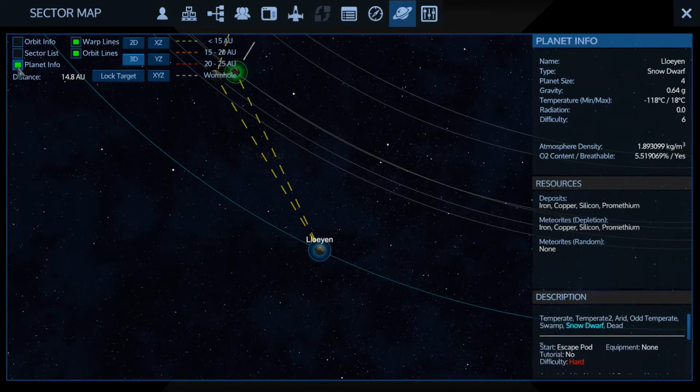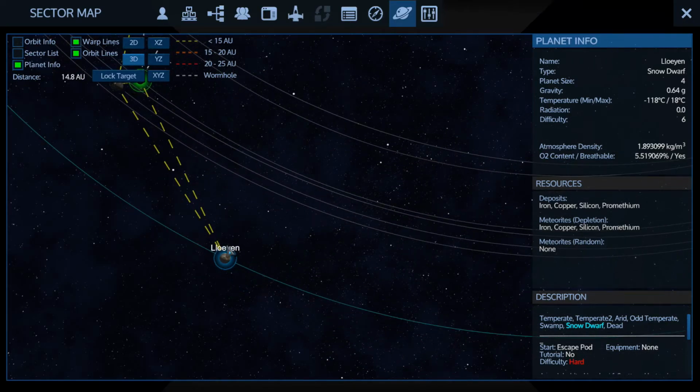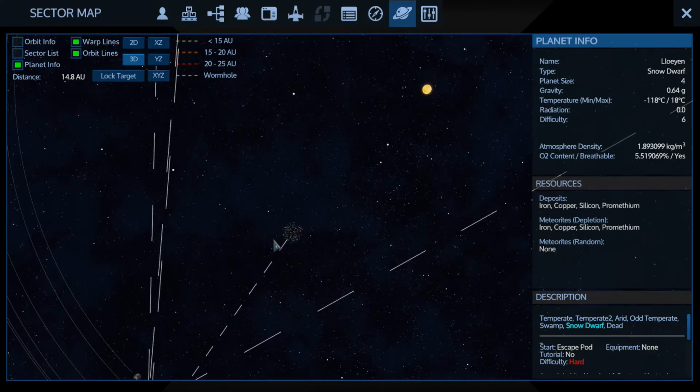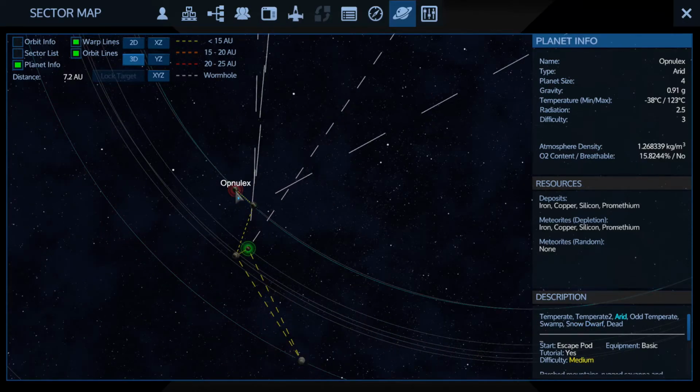Iron, copper, silicon. Okay, so that's the snow planet. Oh, that's the other starting planet. Okay, yeah, I gotcha. We got an asteroid field. What about Apunulix? Arid?